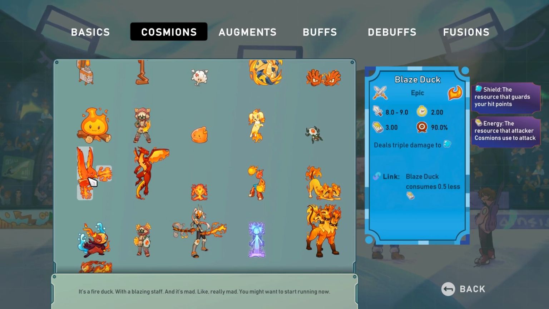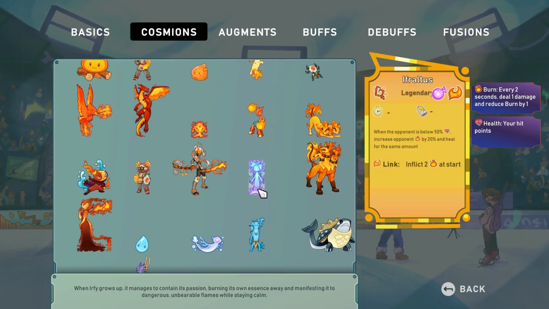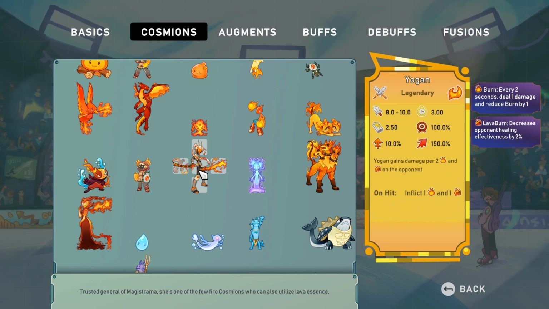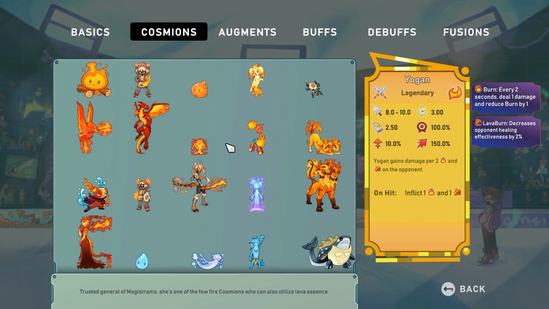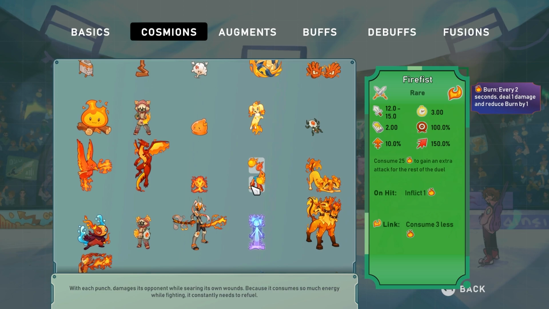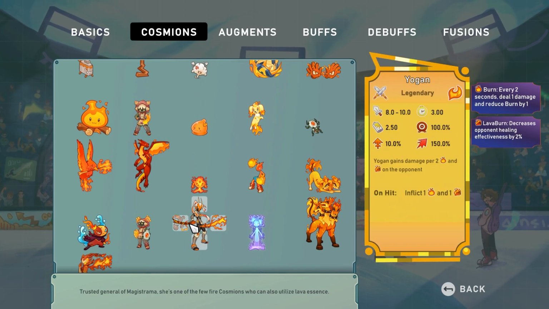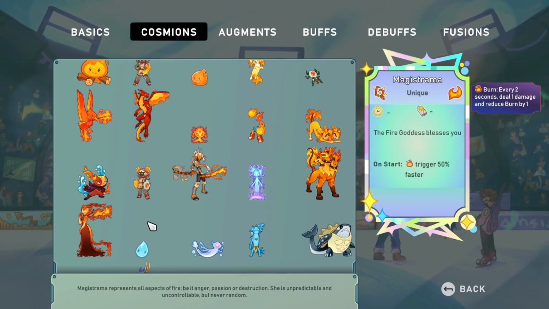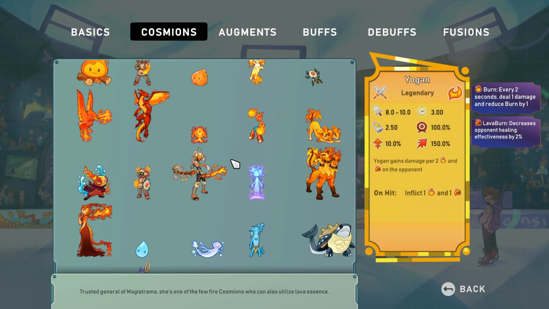Oh, this is a Blaze Duck. Okay, I don't think I've ever seen Blaze Duck. But yeah, so you have a little bit of a burn debuff build. You also have a more combat-oriented build around this guy, Fire Fist, where you want to be consuming your burn as opposed to dealing damage with your burn. And you can kind of use Yogan there. So these two legendaries go more towards the burn, the debuff version, whereas Yogan and Fire Fist, although he's not legendary, are a little bit more towards the combat build.